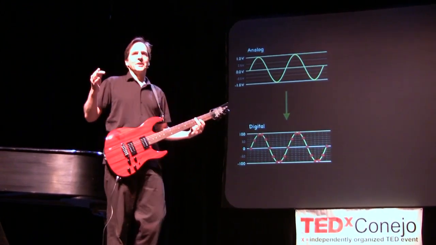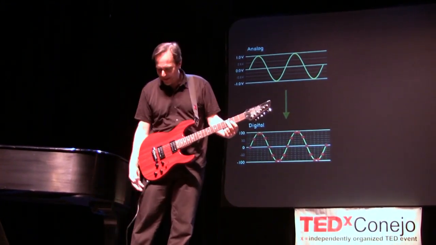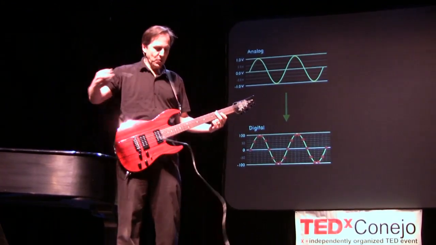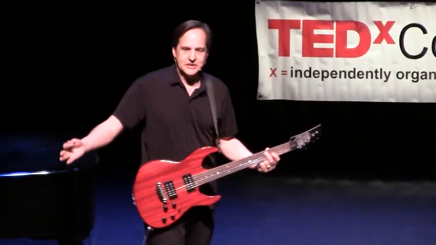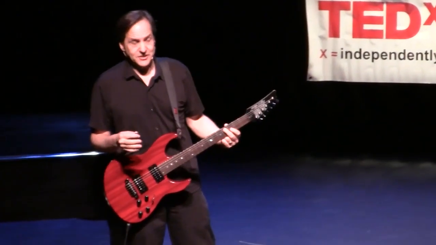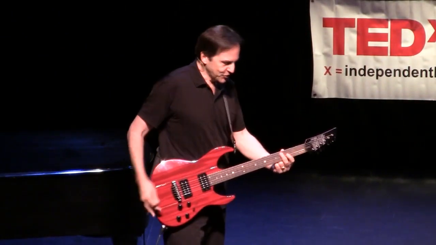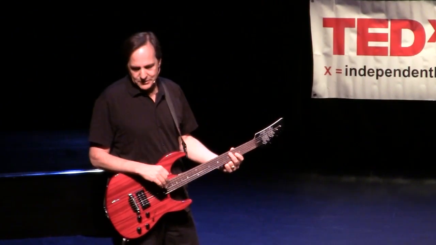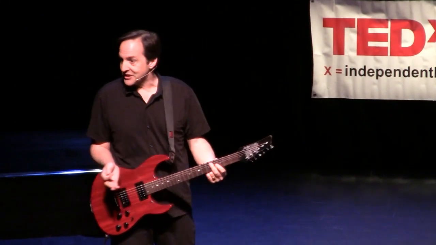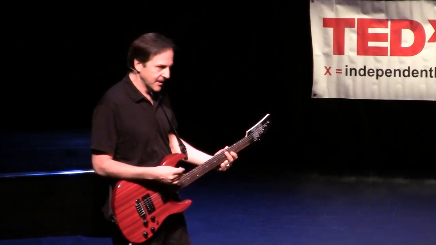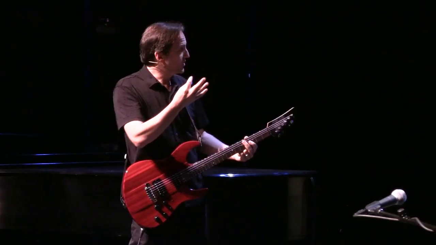So you might be asking, why do we care? Why do we want to turn this into numbers? Well, there's something nice about numbers. If you have a list of numbers and you want to change it into a different set of numbers, what do you do? It's called math. In this particular case, it's a special kind of math called DSP, digital signal processing. And all we have to do is decide what math we want.